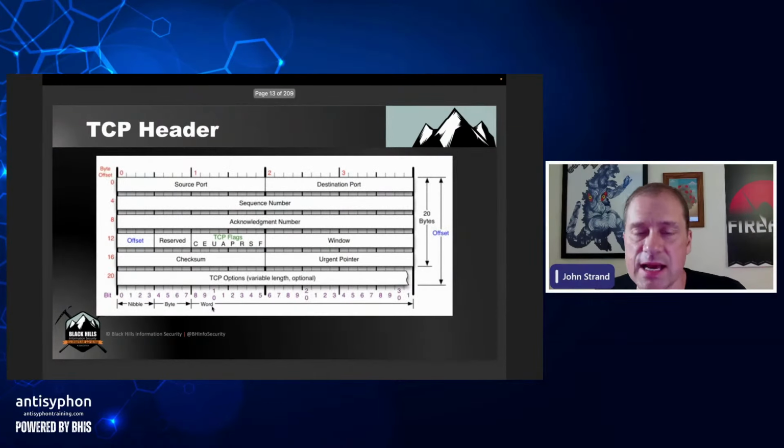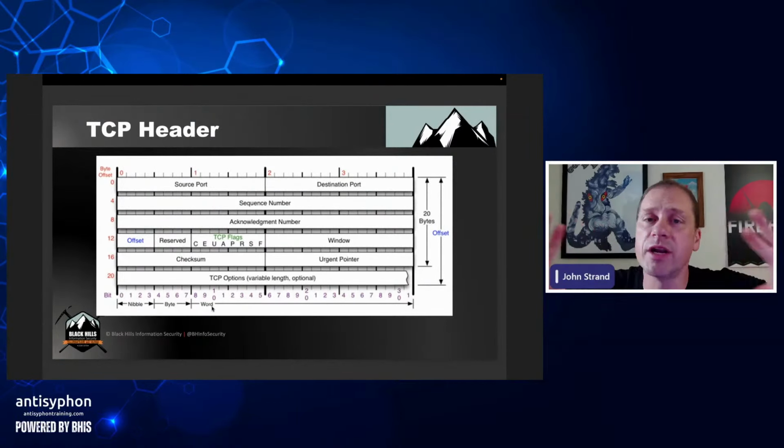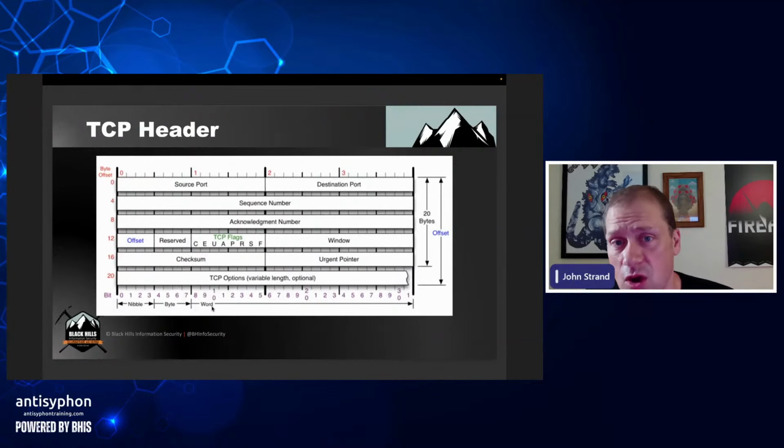Now, the TCP header is dealing with the ports and services on a computer. I want you to think of two buildings, both of which have 65,536 rooms. Think of them as really large hotels. If I'm sending something from one hotel tower to another, I have to say what room it needs to be routed to.